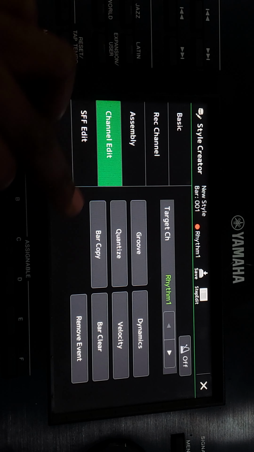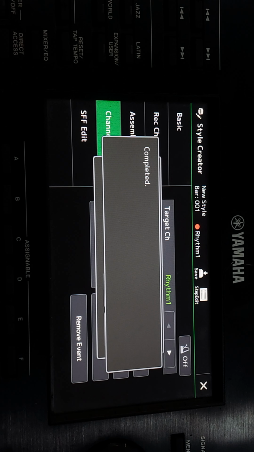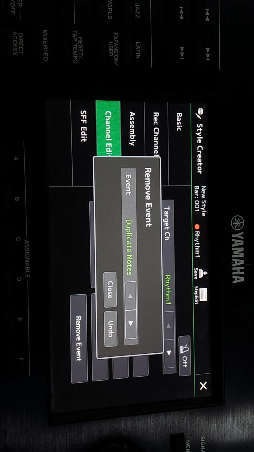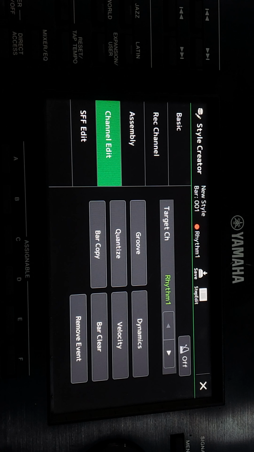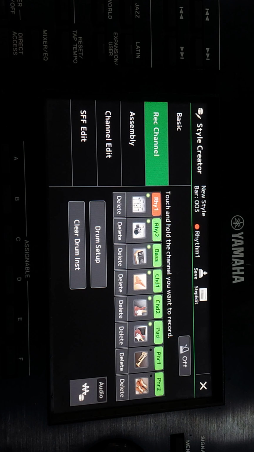Now remember, on this reading one, we already have an error, so you come back to remove event, duplicate notes, and that's it. So let's see if we can add something to it. All right, so let's proceed.